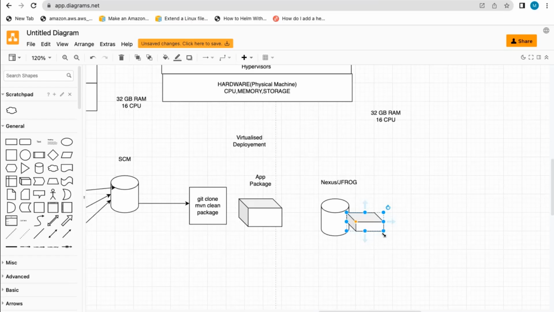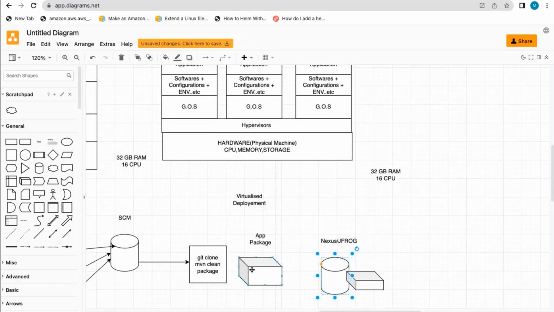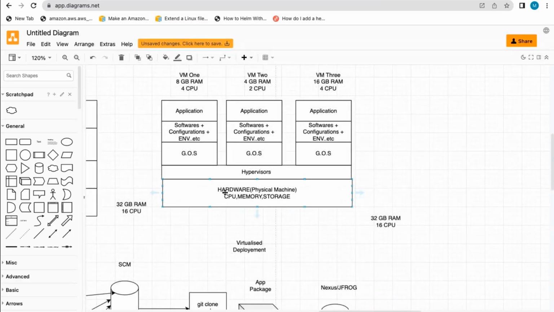You are maintaining them in a central location for future reference, so if someone needs a package, they can get it from Nexus or JFrog. Now let's say this is your Java based application package. After this, what did we used to do? Now here I have some server.